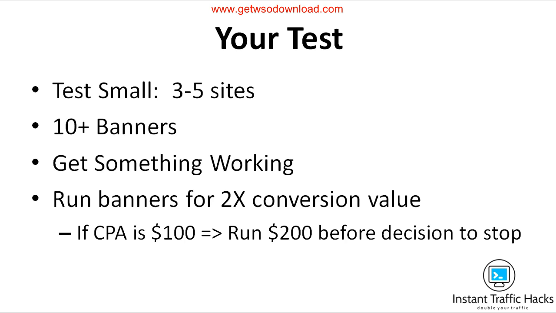So what we usually do is about a 2-times run value. If our product sells for $100, I'm going to be willing to spend $200 on one banner ad. That's the key there, on one banner ad, before I declare either a winner or a loser. If I spent $200 and I haven't broken even yet, or if I'm losing money, I'm going to kill that banner ad, pull it out of the queue, and move on.